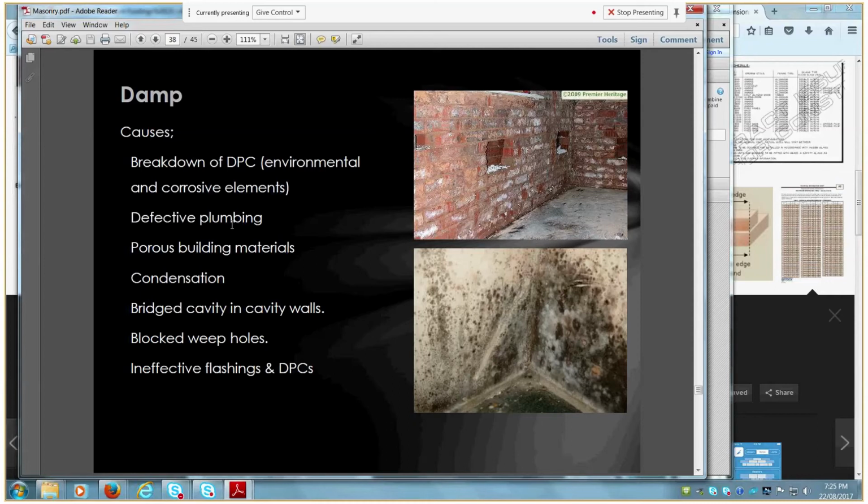What about the breakdown of PVC? Is there a lifespan on it? Because you can't replace it. No, you can't replace it. Yes, you can replace it actually. I know of a builder that forgot to put it in, so somebody had to go and put it in there. How's it possible? You can't lift up the wall. No, you have to take out a few bricks, put the DPC in, and put the bricks back. So it's a shocking time.